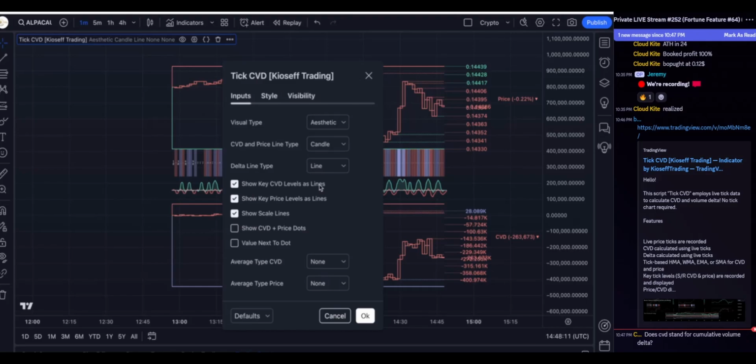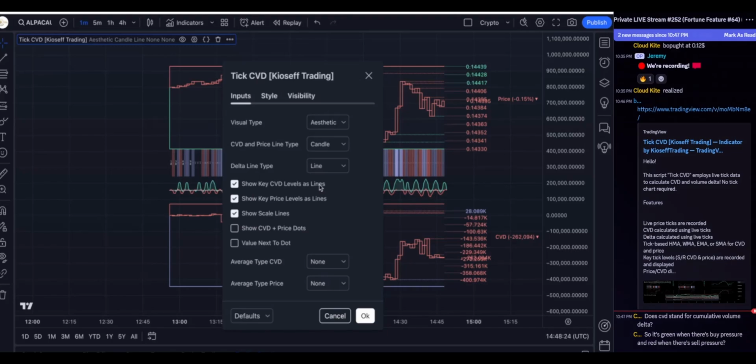This is not the same thing as CVD on TradingView because this is looking at every single price tick. It's actually very difficult for market buy and market sell data to go to TradingView. TradingView reads volume as raw transaction volume, but that means you can't really see an order delta. So you might go to TradingView, guys, and type in CVD. It might not always be the most accurate.